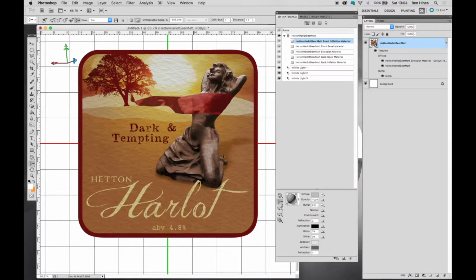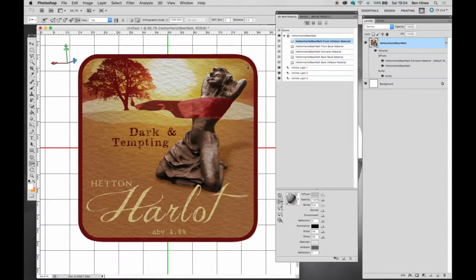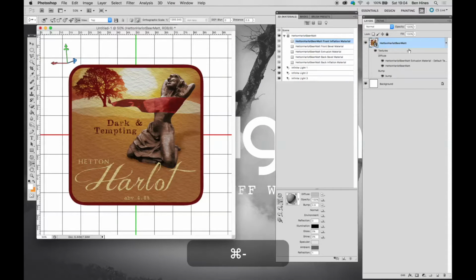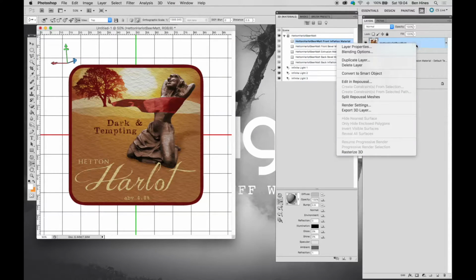So that's given it more of that sort of beer matted look I was after. I might go a little bit more. Let's try 0.7. There we go. I'm happy with that. I think by the time we've lit that and got a nice camera view on that, that will look good. Okay, so let's just zoom out a little bit. I'm happy with that. What I want to do now is create more of these.